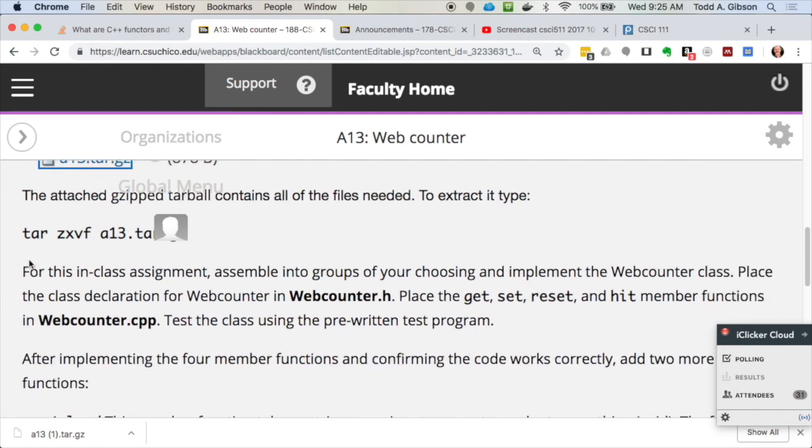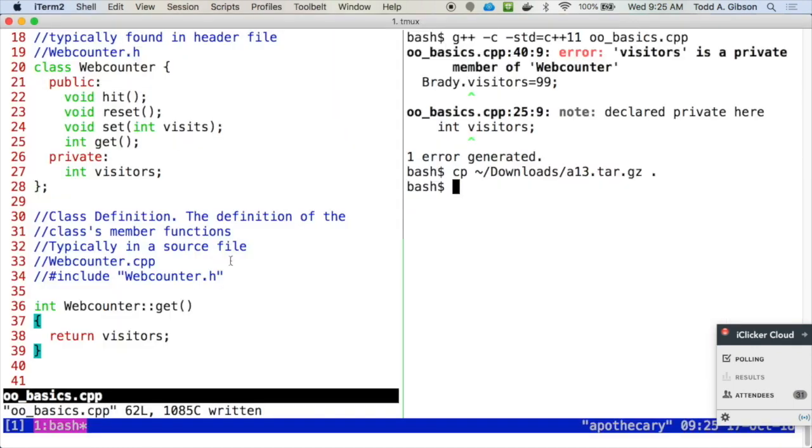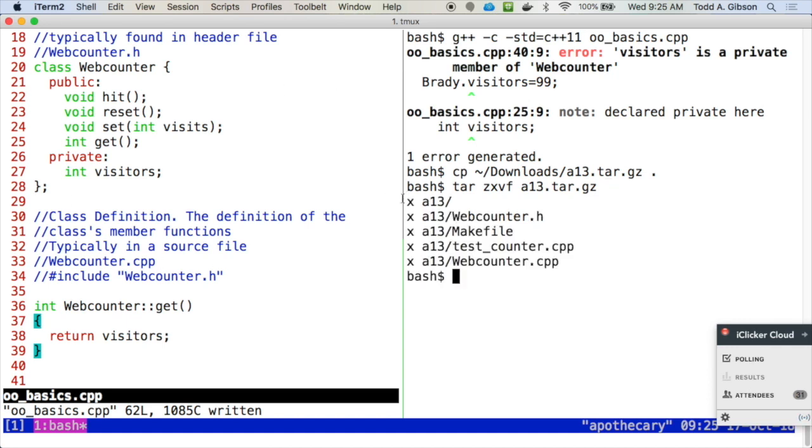And there's a command here provided to extract it. I'll go ahead and extract it. tar zxvf a13. The x means extract, the v means be verbose. Normally these commands work silently. If I leave off the v for verbose, here's what the command looks like. So the verbose makes people feel a little bit safer, I guess. The x means it's extracting these from the archive. It's creating an A13 directory, and in the A13 directory, it's put 4 files.